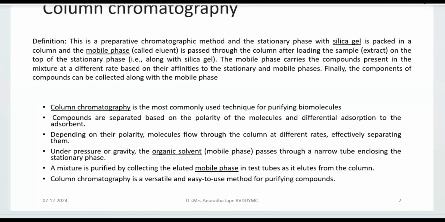So compounds are separated on the basis of polarity and the differential adsorption of the analyte between the mobile phase and stationary phase. So depending on the polarity, molecules flow through the column at different rates, and separation occurs on the basis of the rate of movement of these molecules through the column.